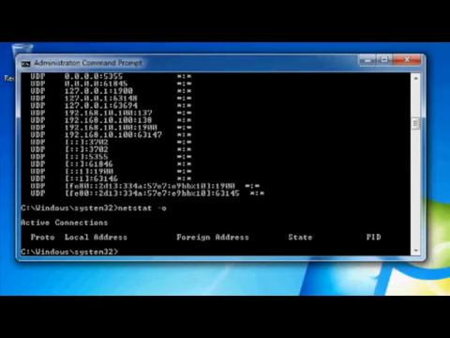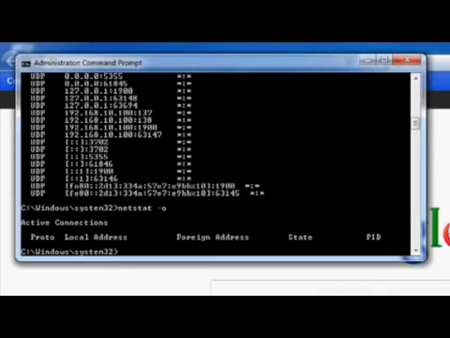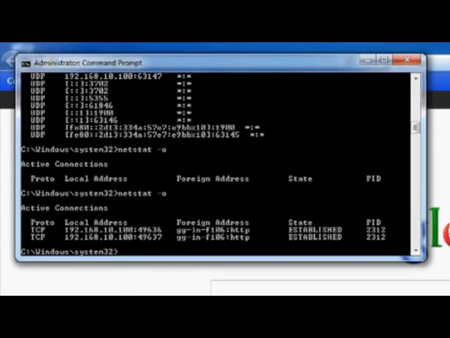So if I were to do something simple like open up a web browser and go to Google, go ahead and come back to my command prompt and do the same command again, netstat -o. Look at that. Now I have a couple of entries.